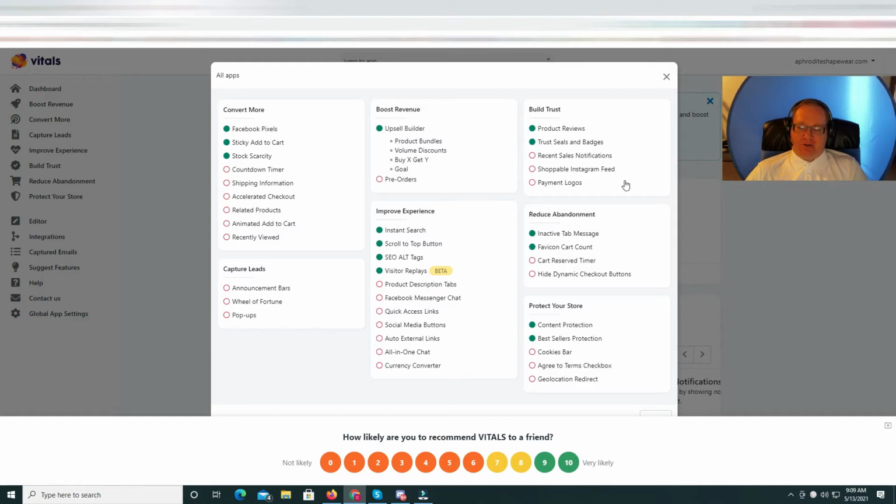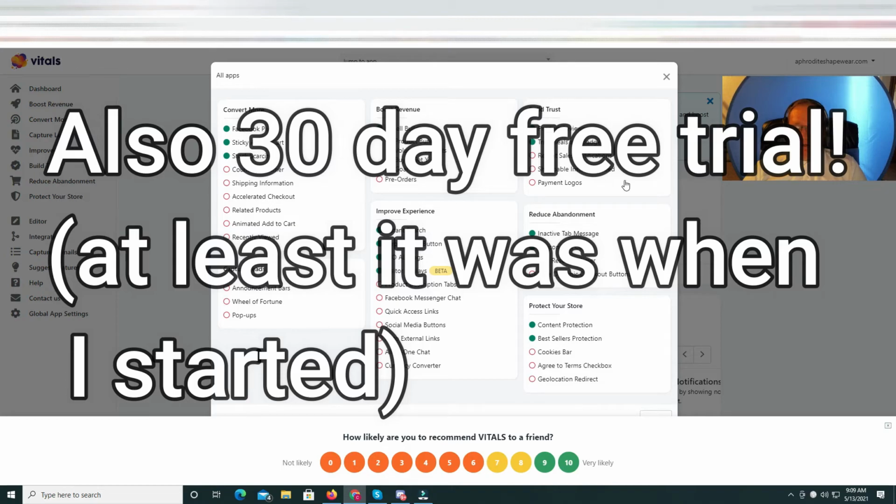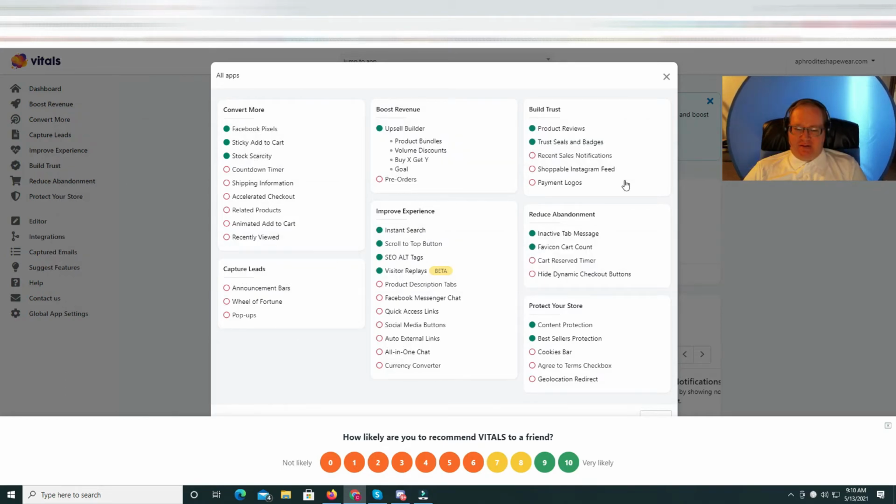So at $30 a month, it's super helpful for allowing you to customize your store how you want to. It does definitely increase conversions. It pays for itself in, I would say, about a week. I mean, in your first week, if you have a decent branded store that's set up for sales, has good products and everything, Vitals will pay for itself pretty much instantly. So I can't see any real downsides to Vitals.